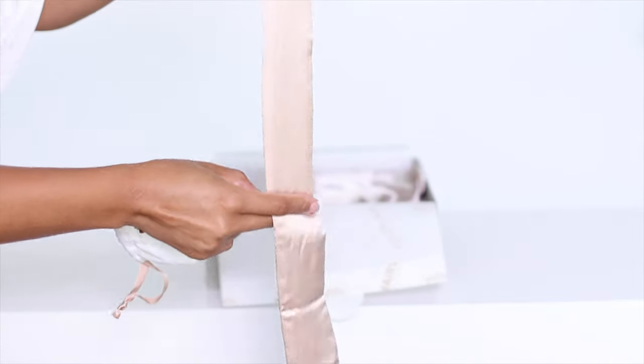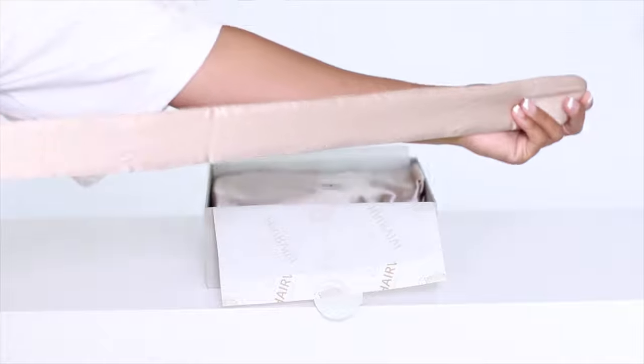So for me, this would definitely be a tool that I would use to push my hair back out of the way while I'm doing my makeup, while my wig is already installed. Or I would probably use it when, of course, I'm washing my face. I don't really want the hair to be pulled forward and, you know, all that. So I'll be using this headband for matters of that. I will not be using this to actually lay down the wig just because it just seems so precious, okay?